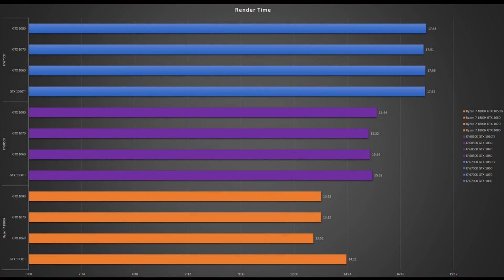Looking at the results of this testing, what this actually proved was that Adobe Premiere does not use a ton of GPU power while rendering. It's almost entirely CPU based, because the difference between a 1050 Ti and a 1080 was negligible. The 1080 lost in two of the tests, and the 1050 Ti would always do pretty well as well. It's pretty much random how each graphics card performed, because what was actually occurring was that every time you test the CPU in a rendering time, it's going to perform differently. And that's what was actually happening.